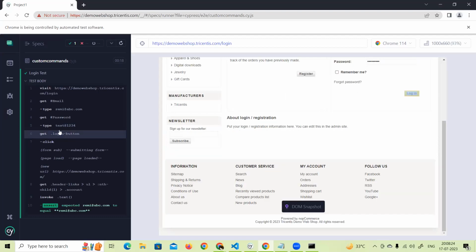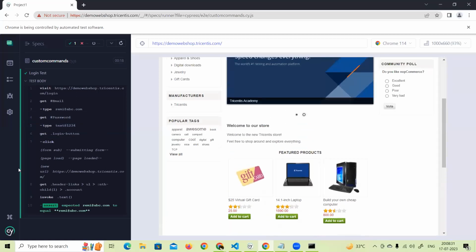But what about in my test runner? Anybody can see the test runner and retrieve my password, which is sensitive information, which my organization doesn't allow. Or my client doesn't want this kind of information to get shared, because tomorrow I will create a mock-up of some report and share it with everyone. People can see the password that I have used.